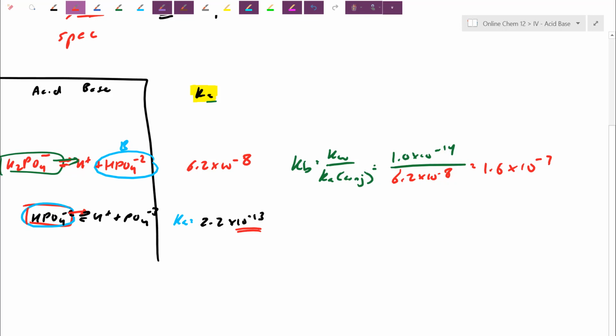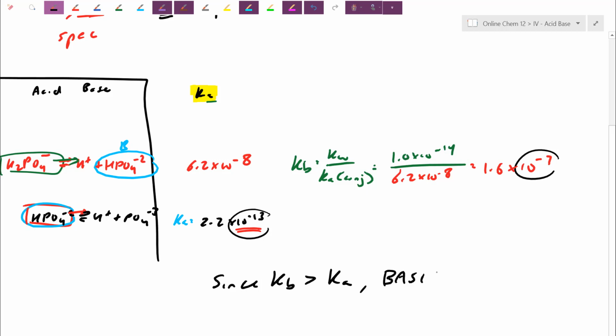to the negative 7. So let's take a step back here and say, okay, this ion here was amphiprotic. It could be acid or base. Now we just want to compare our acid and base strengths here. Since this Kb is 10 to the negative 7, that's about 1,000,000 times bigger than something that's 10 to the negative 13. So in this example here, since the Kb for your ion is actually bigger than the Ka, the base equation wins out. HPO4 minus in general is going to absorb a proton. It's going to steal a proton from water, and it's going to leave behind a lot of hydroxide. So the overall solution ends up becoming basic.